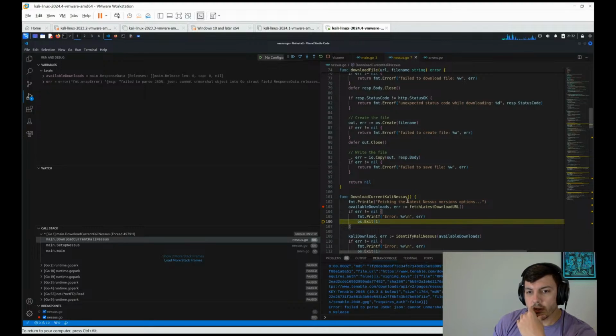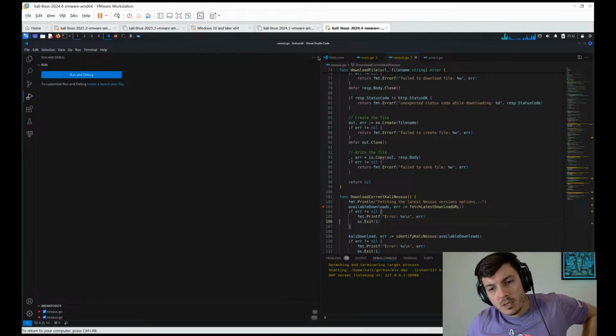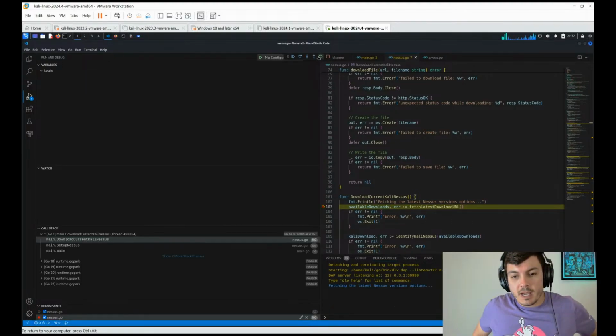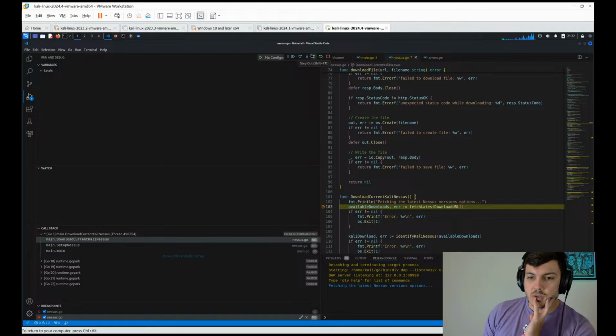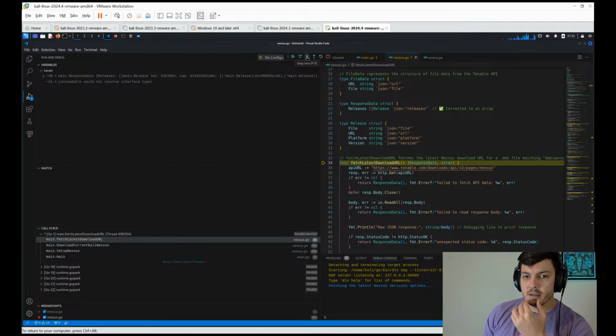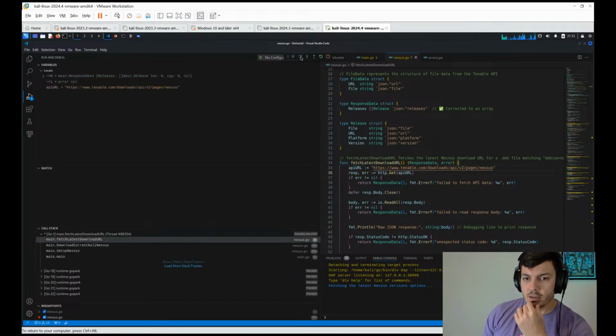So download current. Let's just rerun it and we'll see. So it's struggling with a data type is what it's struggling with. And so what we can do is have it print out what the data type is, or actually go into this function and see what's going on.